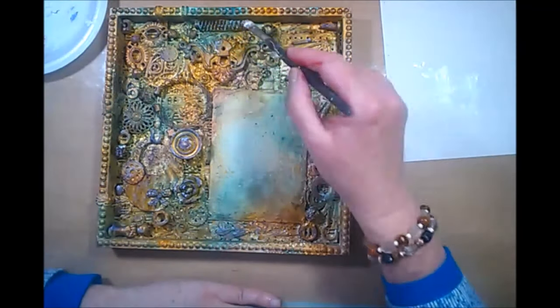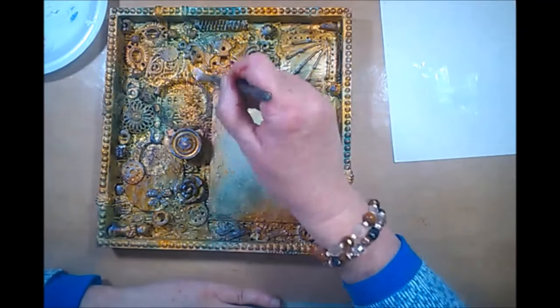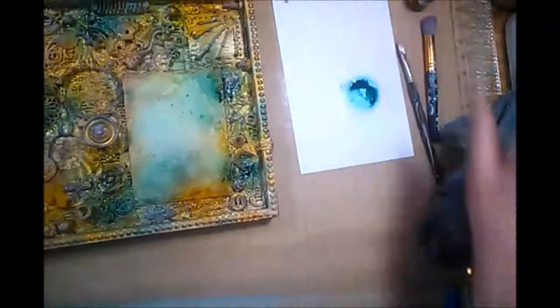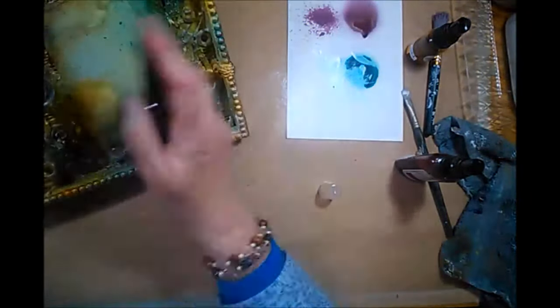So I used all kinds of different colors, I tried different shades and eventually I went back for more sprays because they really seep into all the little corners, first the same colors I'd used before and then I'm introducing some, this is kind of a wine red but it's a glimmer mist.